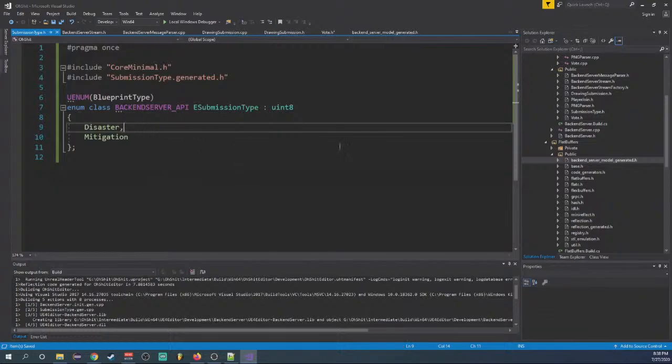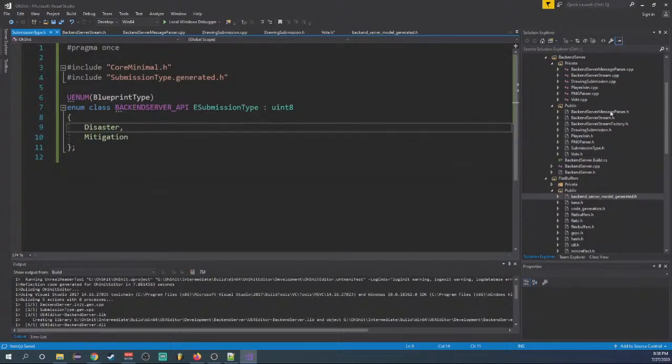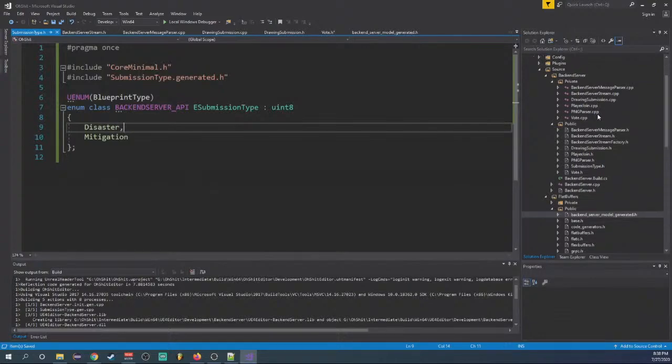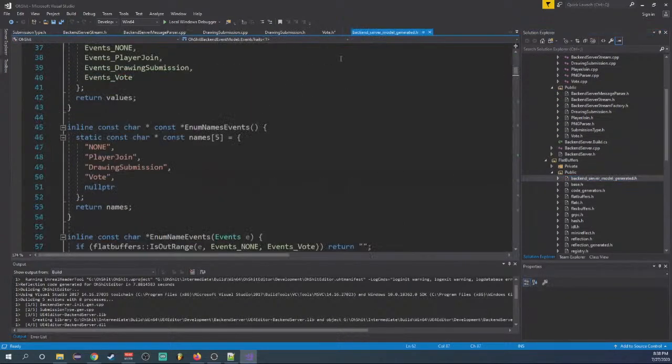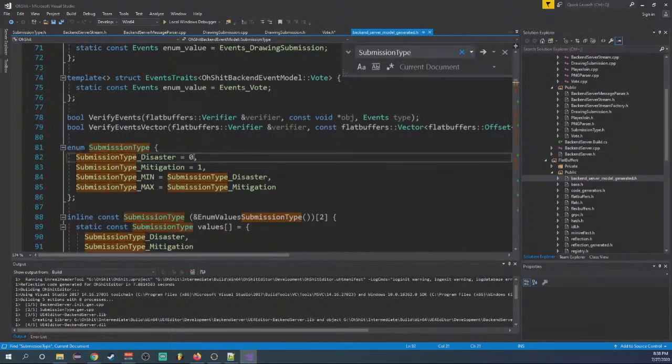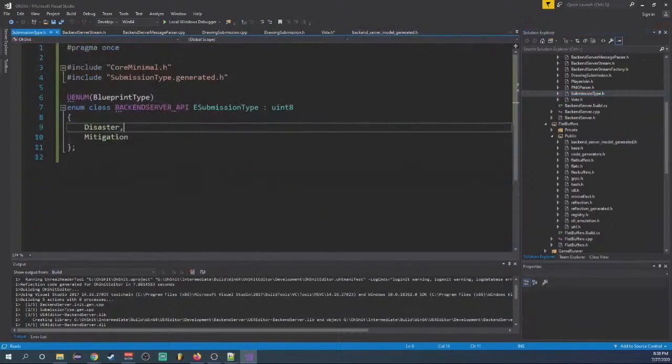So, let me think about this. Submission types, they are mapped to integers 0 and 1. So one thing I could do is in my submission type enumerations, oh, but hang on.